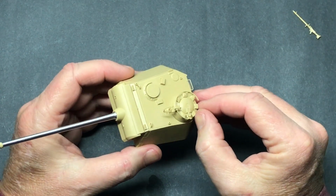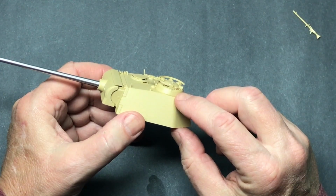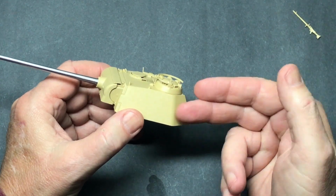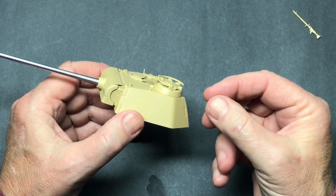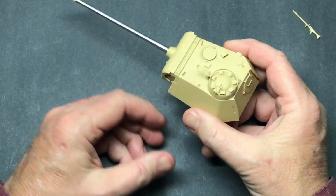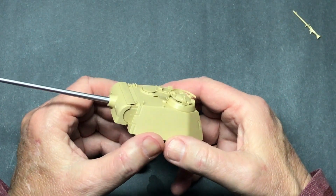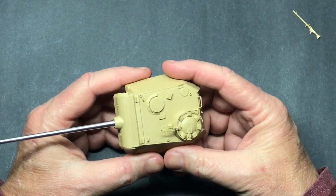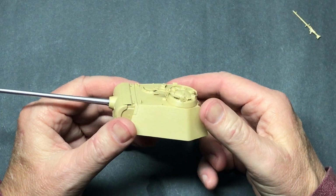Some people may complain about the fact that the episcopes are the same color as the rest of the plastic. It's not clear, you know, no big deal. I mean, when it's sitting on the counter, you can't hardly see it anyway. Just one of those little things that some people may not like. Other than that, it all went together fine. No trouble whatsoever.